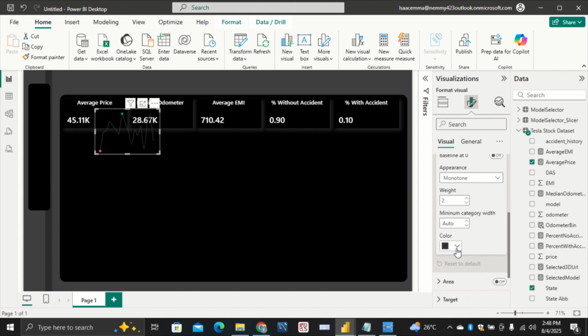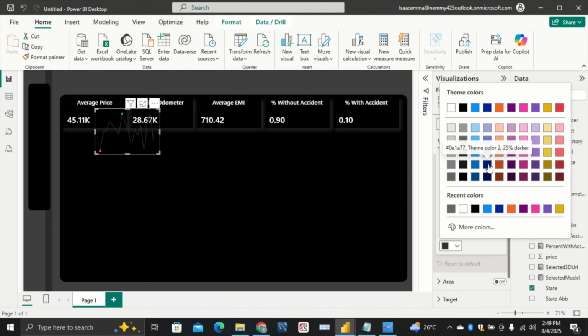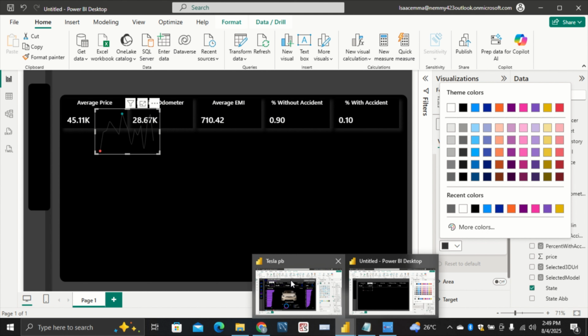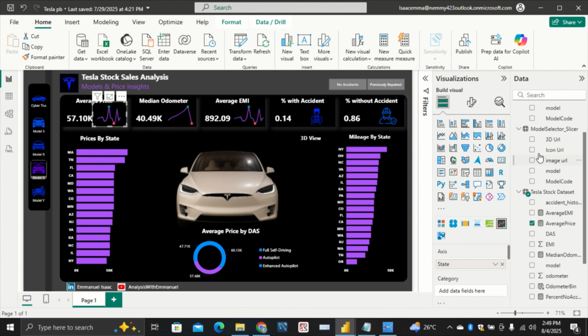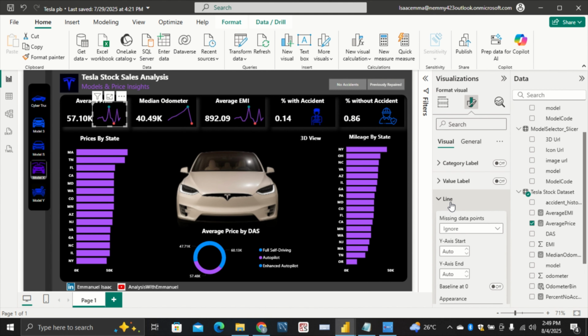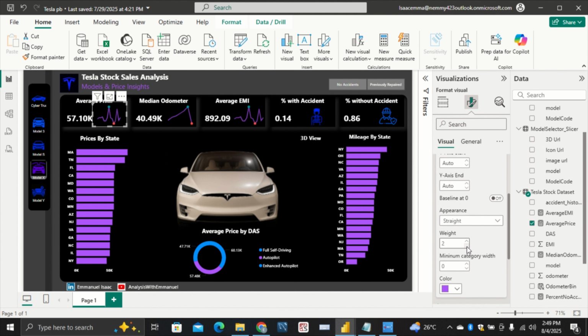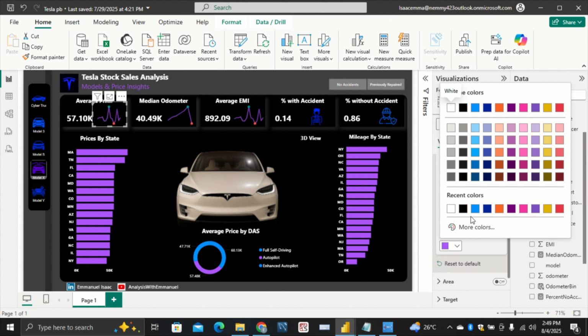What color did we use the other time? Let me check for the color code of this particular one so that everything is going to align. 25 F 8259 FF.